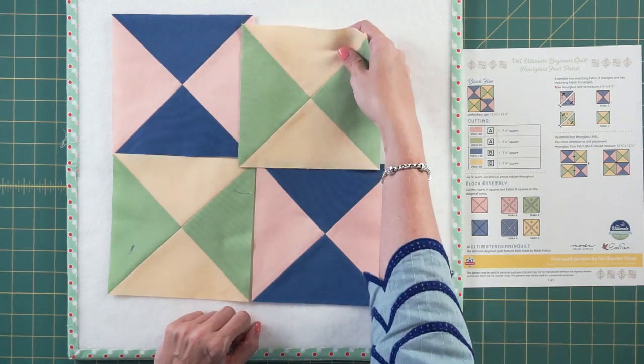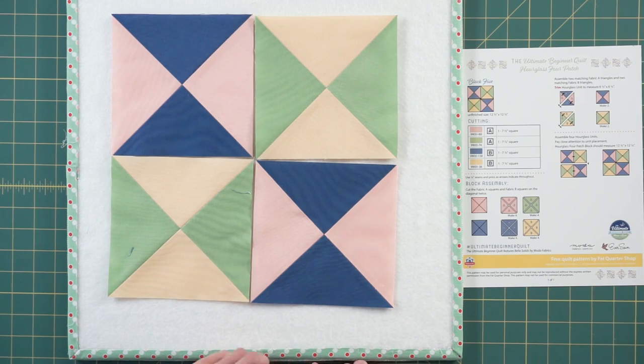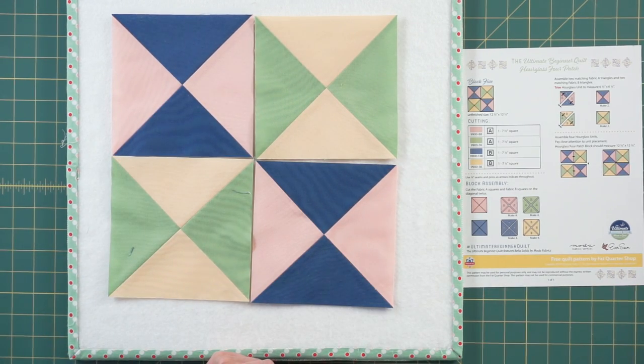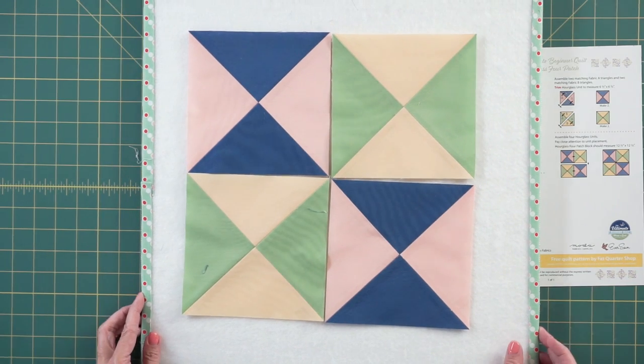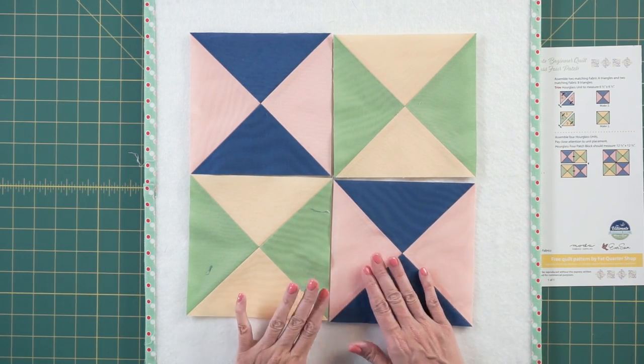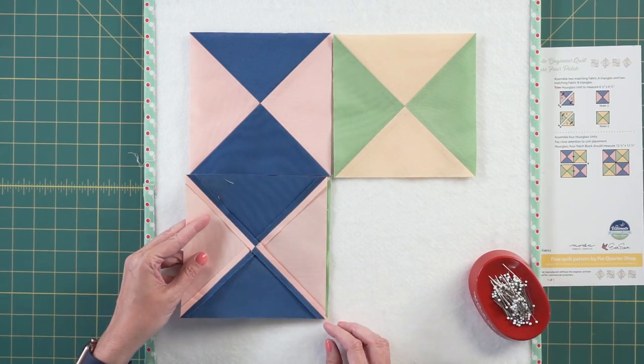Now, in the end, is it going to be the end of the world if you put it in the wrong place? No. Definitely not. But if we're going to do it according to the pattern, this is how it looks. And what we're going to do is pin before we go to the sewing machine. And with this, it's super important to pin. You can't do this without pinning because you've got all these intersections.